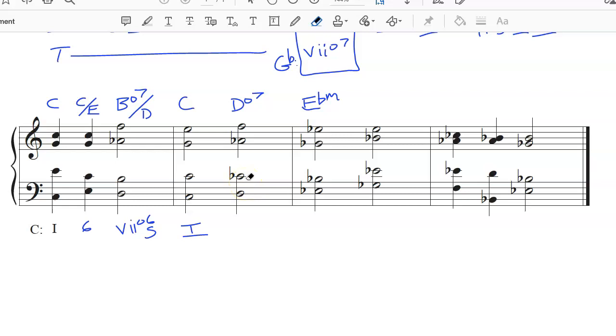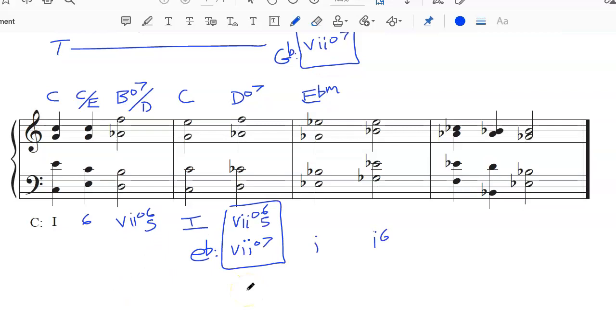As an analyzer, you have to look at this on paper and imagine how the listener is going to hear it, even though that seems to have some conflict with the way it's spelled in this moment. So here's how we would analyze this. This pivot notation shows that the listener still hears this as B fully diminished, and in that case it would be in a 6/5 inversion because D is in the bass. But after it resolves, the listener then hears it as D fully diminished in root position in the key of E flat minor. And they don't know that until it's actually resolved, but this is the way we would analyze it to show that dual relationship.